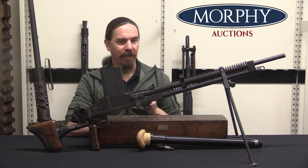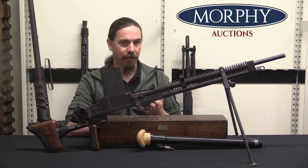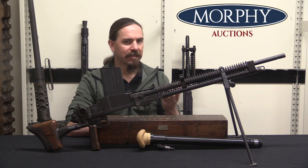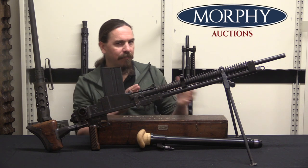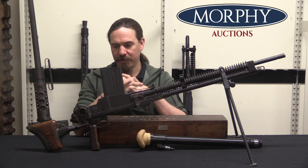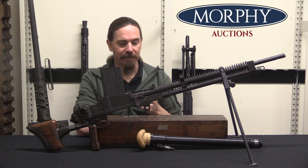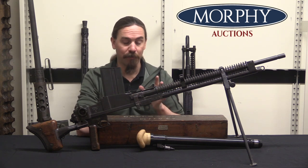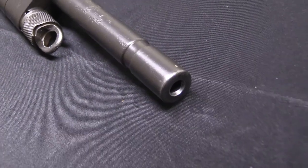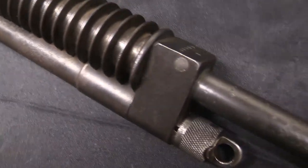It plays a really interesting and pivotal role in the development of Japanese ammunition. Specifically the Japanese have the 7.7mm cartridge — it's 7.7x58mm. It's a confusing topic because there is both a rimless and semi-rimmed version of the cartridge, and some of them work in some guns and some don't work in others. The Japanese started with a 6.5mm semi-rimmed cartridge — a beautiful cartridge for rifles, very soft shooting — but it didn't have the penetration and lethality they were hoping for. Starting in 1929 they began looking at a more powerful cartridge, predominantly for machine guns.